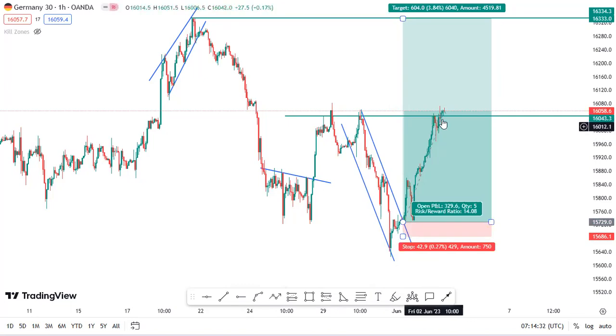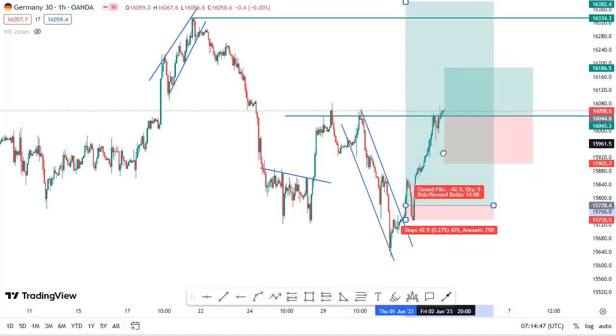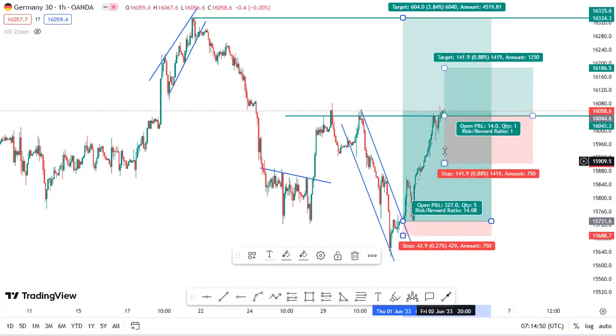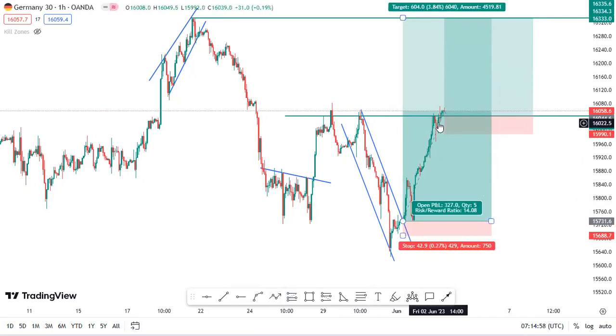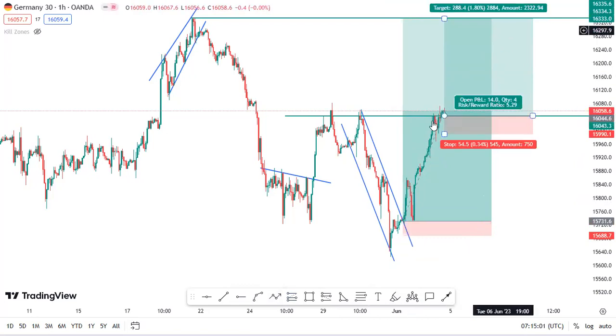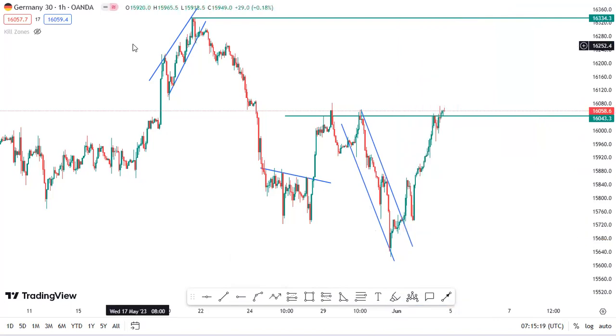So the market turned our resistance into a support. We're just going to wait for the market to give us further confirmation. If it gives us this further confirmation, we're just going to add more trades to capitalize on this movement. As you can see, the possibility of the market going to the upside is still high because our resistance turned into a support now. So I'm just going to wait for further confirmation, then continue to go to the upside. Or you can simply take other touches here after those touches.